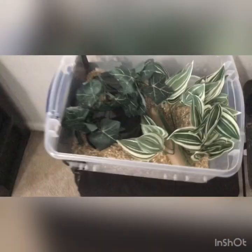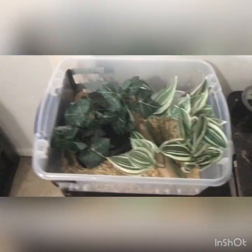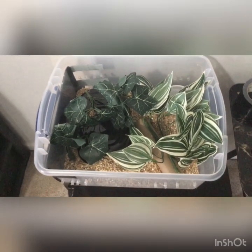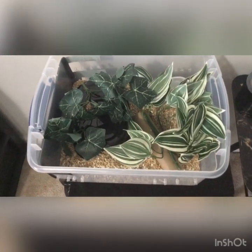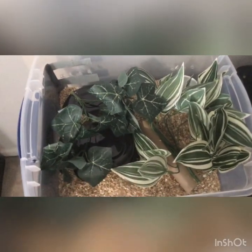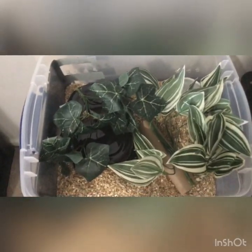This is a lid that locks. This is suggested because snakes are escape artists and they will get out if they see any little crack or crevice. All right, so for the hides for the snake, I just bought pretty much everything from Dollar Tree.